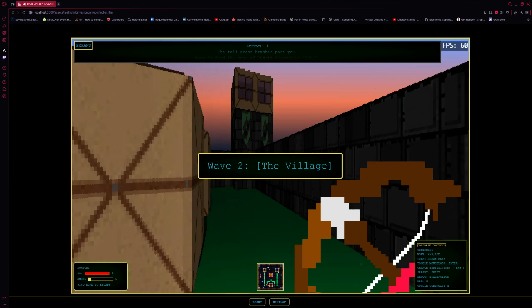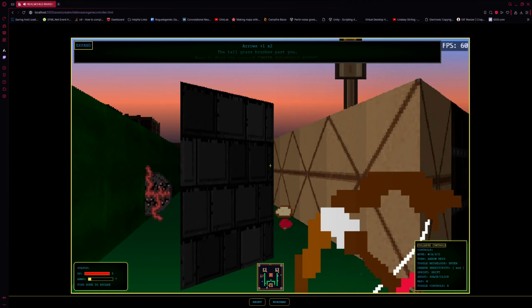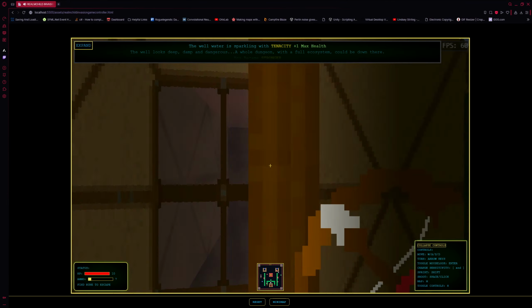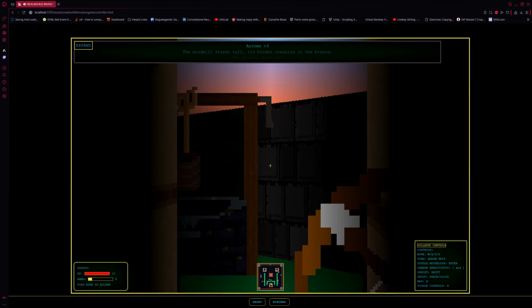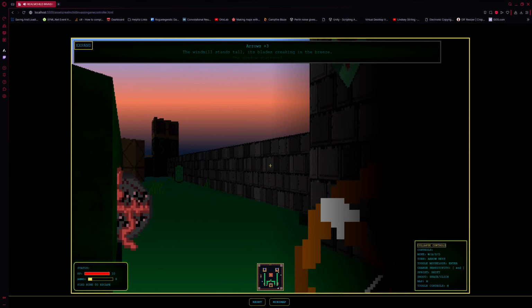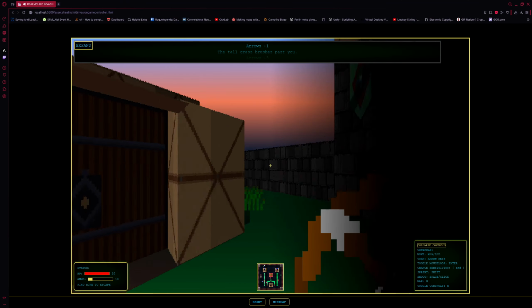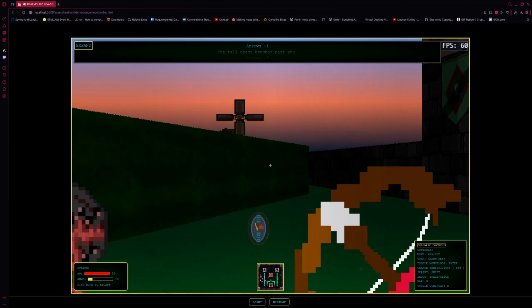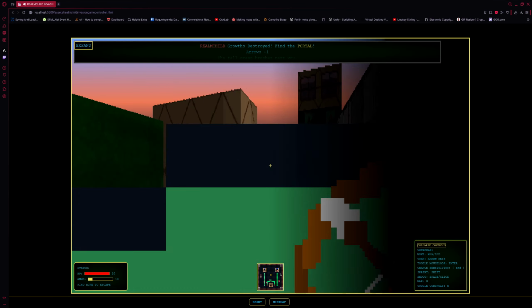Good. Let's get the arrows from the secret. There, hey, I got some health from that one. There, we're already at 10 health, which is better than we were doing before. It's funny how there's a little bit of progression to this, so it's like a roguelite sort of.